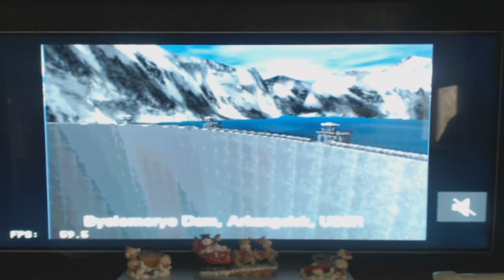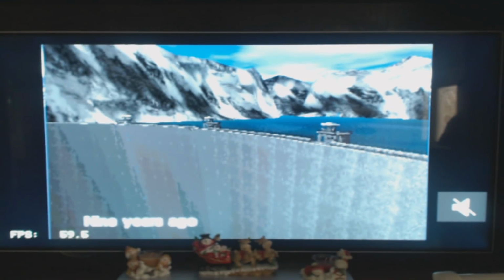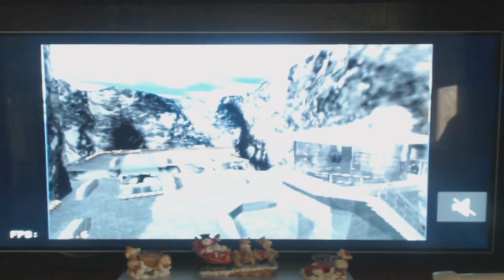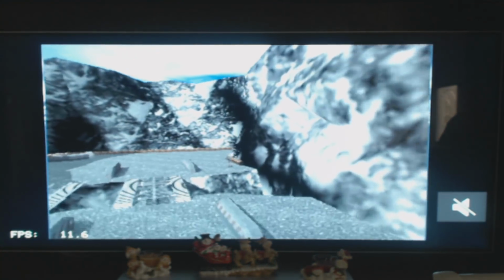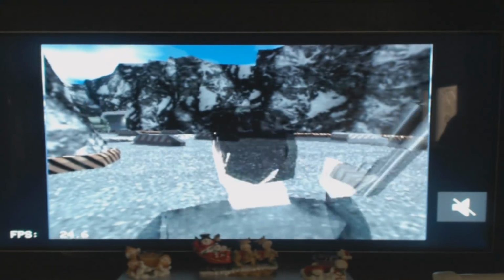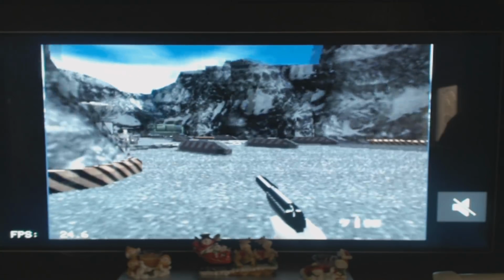So, select mission, the dam. I'll just be an agent and start the game. Now I have a RetroLink N64 USB controller. I have not tested it on the system yet. I'm going to do a video on retesting USB controllers. I did do testing prior to the hack, just on the stock PlayStation Classic. And I want to do an updated version to see how many I can get running on here now that RetroArch's installed. So the intro got us 11 frames per second, not great.